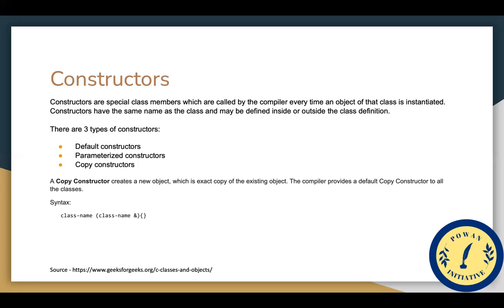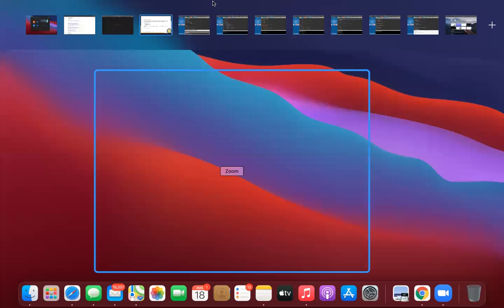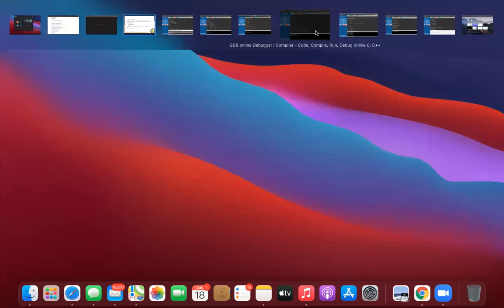And the third one is a copy constructor. Now, the best way to understand each of them is by noticing them in a real program, or applying them by creating a real program. Let's hop back to our examples.